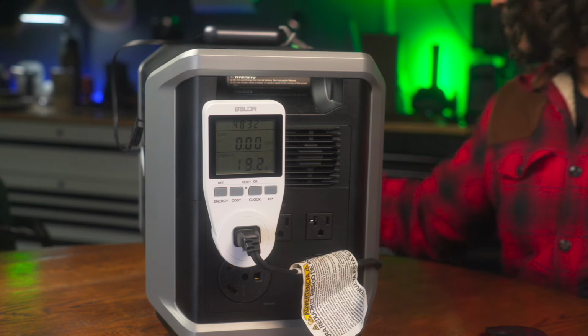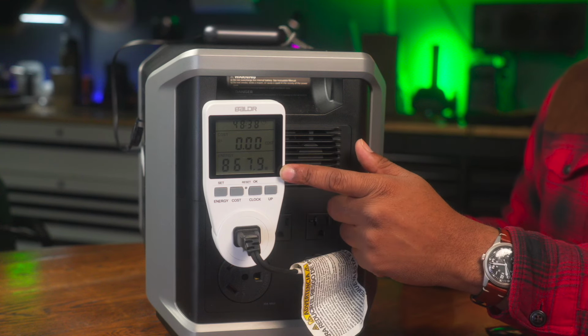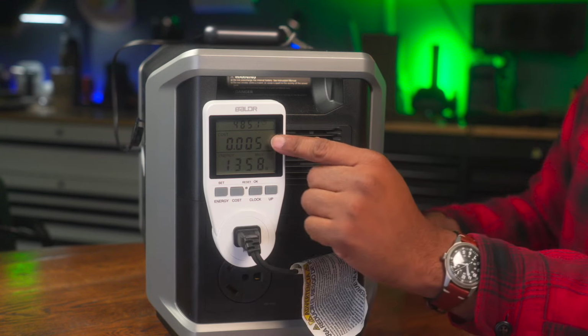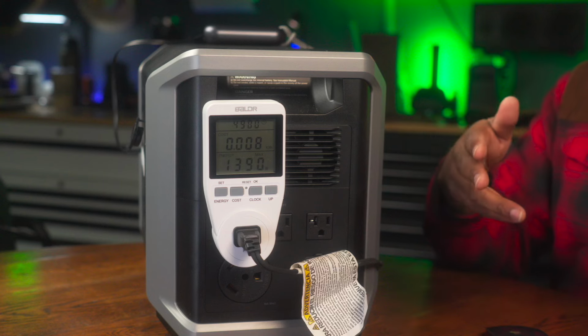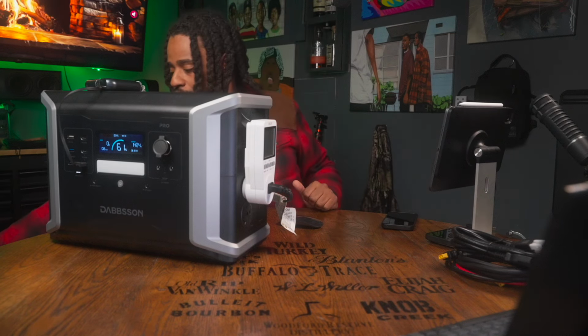But if I turn the space heater on high, you can see this thing jump up and tell you in real time exactly what the space heater is drawing, which should be around 1,400. And then here, this thing will tell me the cost in kilowatt hours of how much it completely depletes this system. When I run this test with the space heater, it's forcing the fans to run. So I normally run this test 2 different times. I'll run it over 1,000 watts, which forces the fans to run, which means the capacity won't be as efficient.